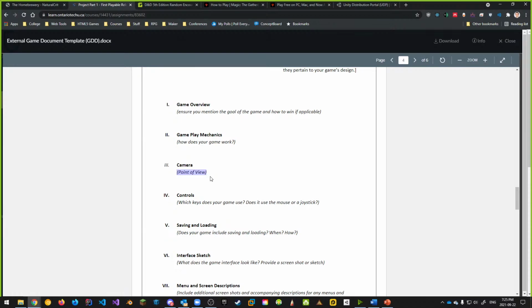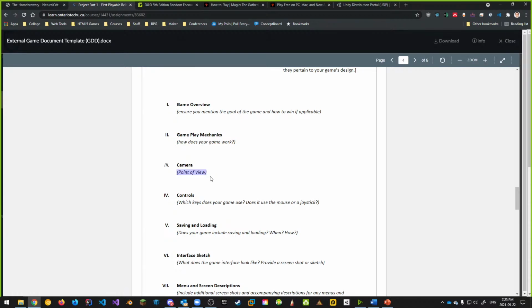How does that work on mobile? We'll talk about that. There's going to be some kind of on-screen control that allows you to navigate your player a little differently than you would with a game controller, right? But again, from a perspective, which one are you going to use? Third person or first person? I recommend first person.